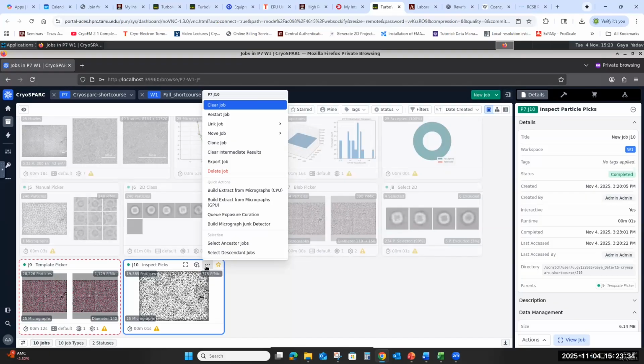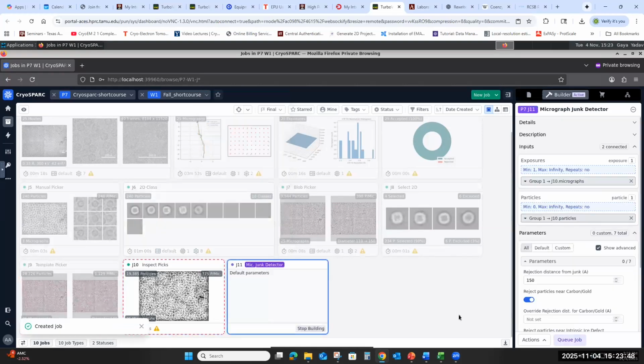And sorry, once you have inspected those particles, there is another new feature in the new version of CryoSPARC. You can also queue the junk detector. So whatever we did by hand, we can also do with the junk detector.